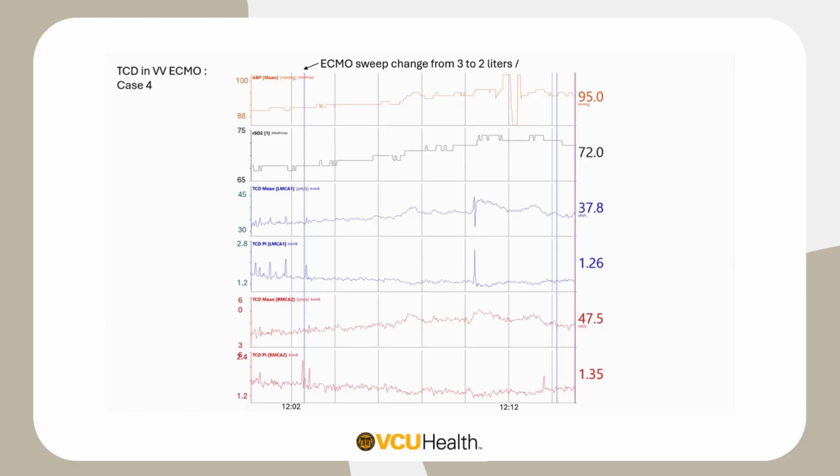I think there are very large knowledge gaps about how to use some of the ECMO settings to optimize neuroprotection in children on ECMO. We know that ARDS has a high risk of brain injury and neurodevelopmental sequelae. We know that hypoxic ischemic brain injury is common in ECMO. So, ways that we can use this information to optimize care, lots of knowledge gaps.